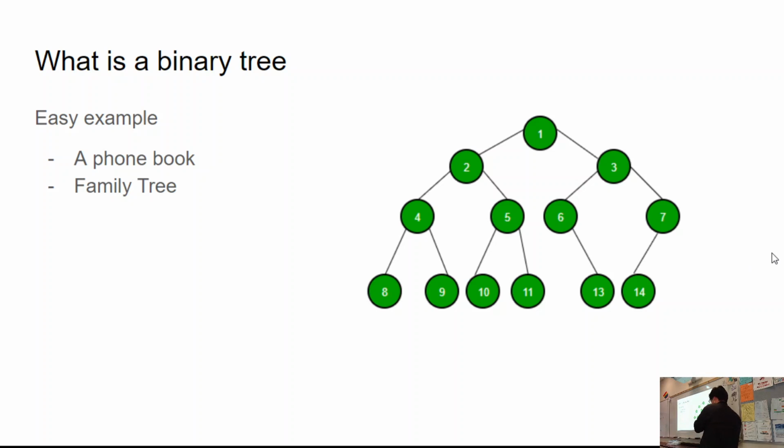What is a binary tree? So first off, this image on the right is just a general tree. It looks like your family tree. Your family tree is not an example of a binary tree, it's an example of a tree where you have a bunch of nodes, which are each individual, and you have children, you have parents, you have children, and so on.